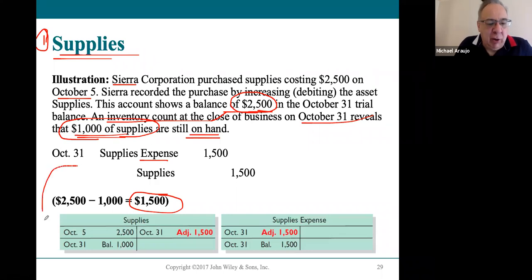Once you put this in the journal, this is how it posts out in the ledger. Whatever goes in the journal is going to post in the ledger, as you know. So when you see that posted in the ledger, you will see it with something called an adjusted entry. So you'll see the ADJ indicating it's an adjusting entry that happened. And you'll also tell that by the date. Anything that happens on the last day of every month is oftentimes going to be an adjusting entry. Okay. Not all the time. Certainly things happen on the last day of every month. But in this case, this is the very end.